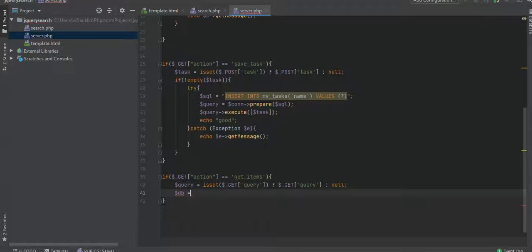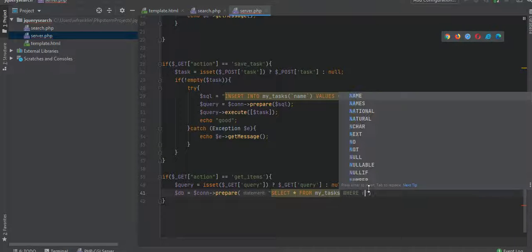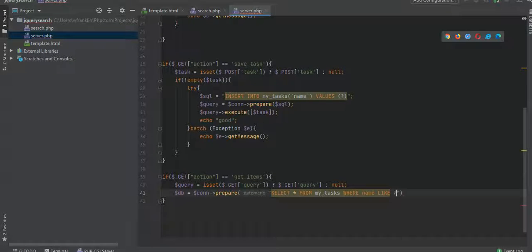Let's say DB, let's call it DB. Connection prepare, and the statement is select star from my task where name like and a placeholder, right?